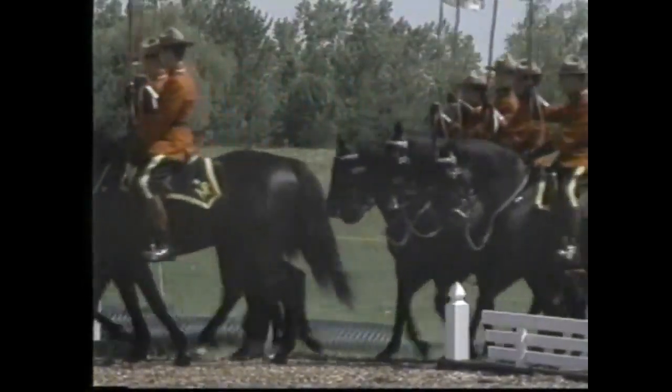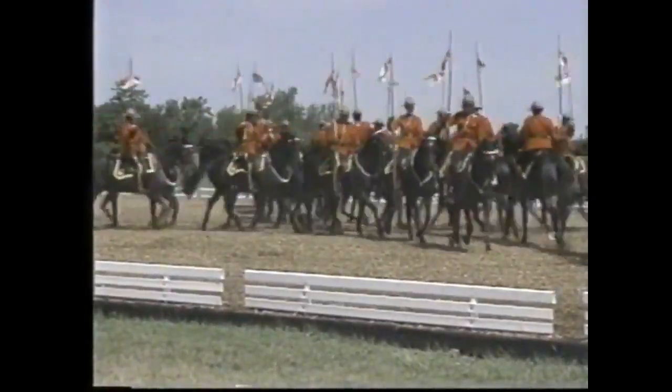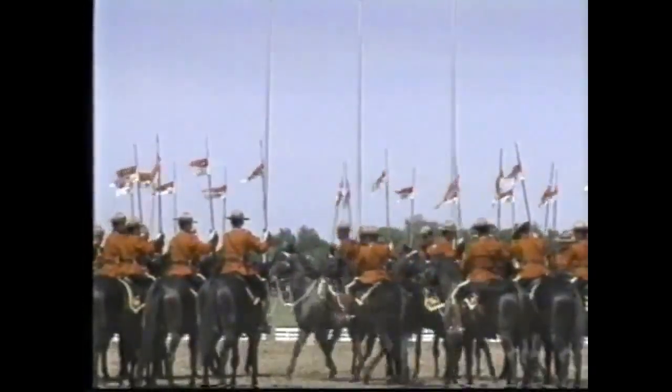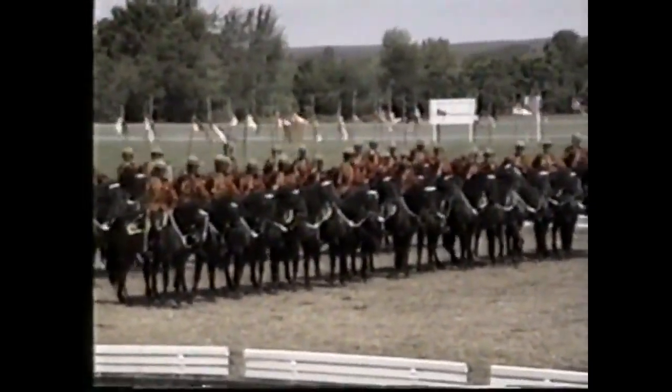The musical ride is a regiment that Canadians are very proud of, and it's recognized worldwide. The full dress rehearsal is held in the morning; the actual musical ride ceremony is held at sunset. These matched black horses are especially trained for the RCMP at their own breeding farm located nearby. Each of the Mounties must take at least six months of equestrian training before being allowed to take part in the intricate musical ride, which is done with no vocal commands between horse or riders. If a hat blows off during the show, they're not allowed to retrieve it until the end of the performance. The big finale is when all 32 members gather at one end of the field, lower their lances, and stage an old-fashioned cavalry charge down the field.